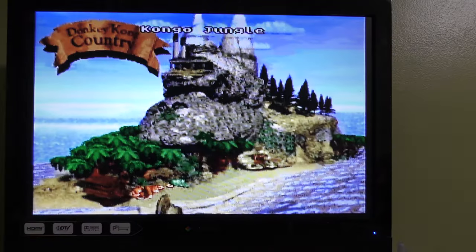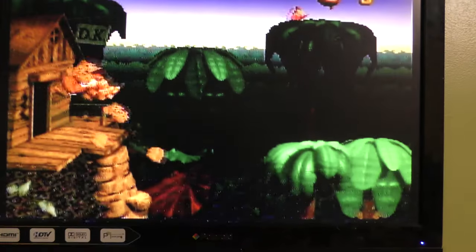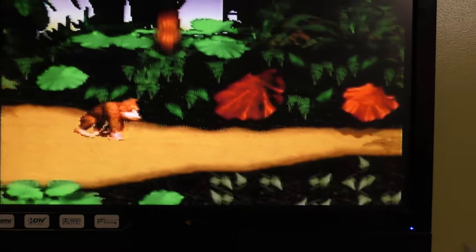So it seems like it was the PPU1 all along. So this console is working, and it just goes to show you that these chips, they fail in many different ways. So that's it for this video.